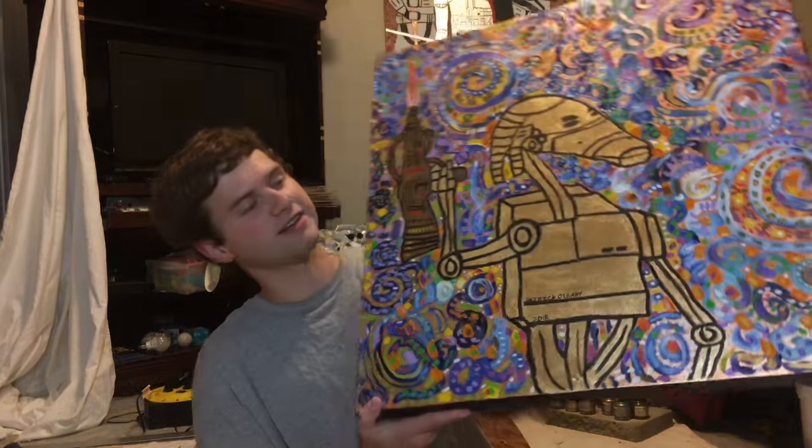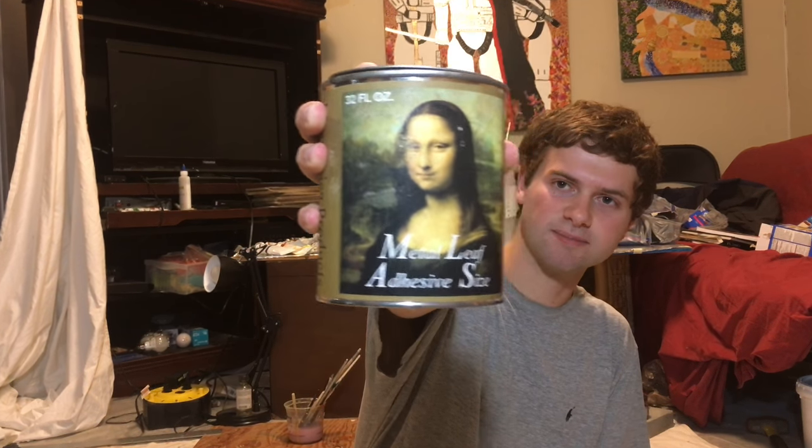I use a lot of gold leaf in my paintings, like this. You can kind of see the gold leaf. Now, you may be wondering, how do I use gold leaf? Well, you add some of this, the Mona Lisa adhesive, to the painting, and then you wait a while, and that's it.